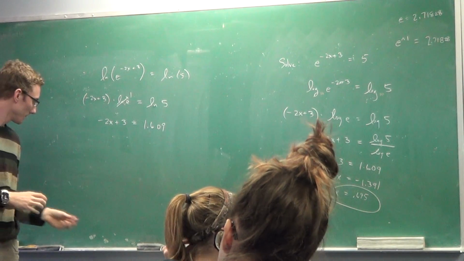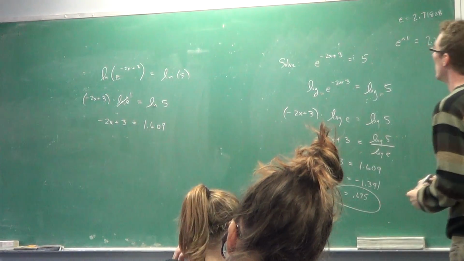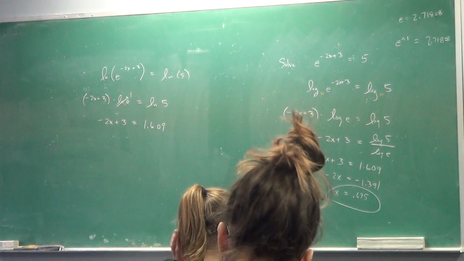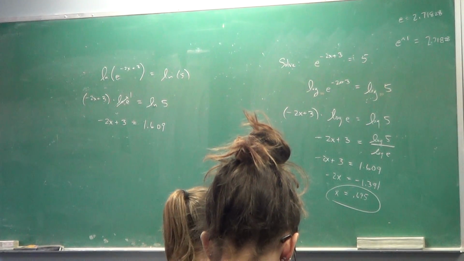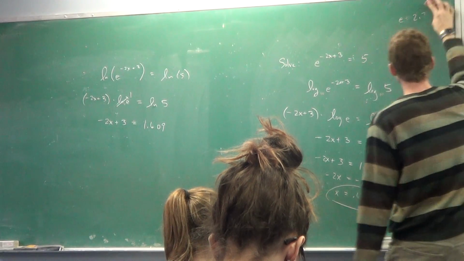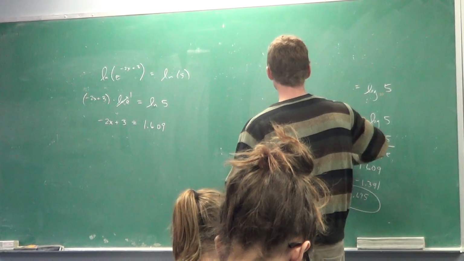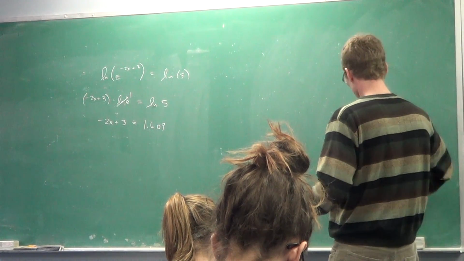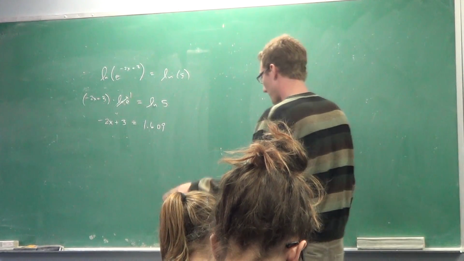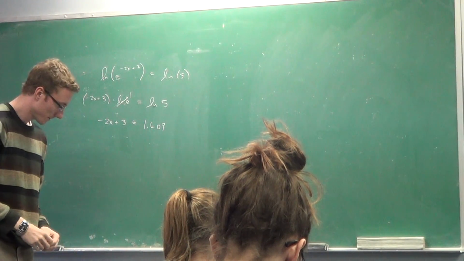Because for the e problem we used the log, couldn't you do the opposite, like the ln for a log problem? On the first problem we did logs, we could just as easily have done ln's. Yep. You can do either, because either log base 10 or base e is going to drop the power down. And when you drop the power down, the problem becomes doable.